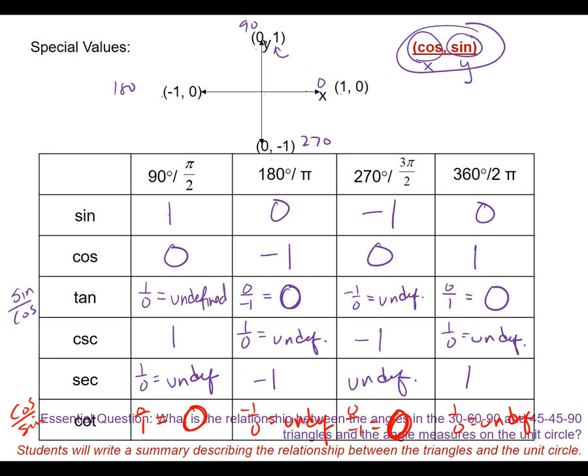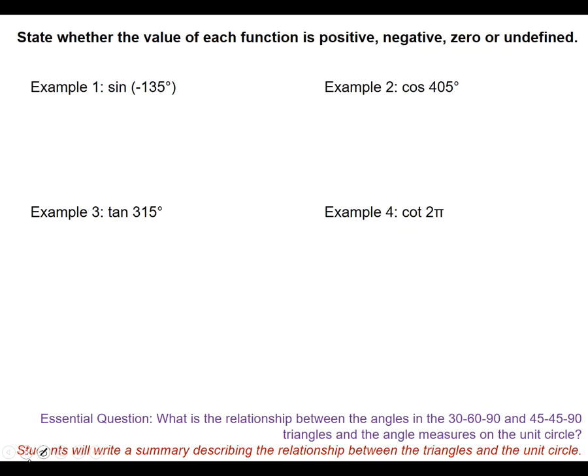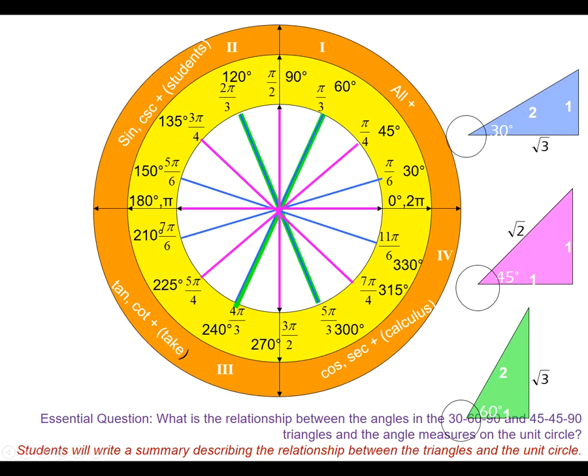Alright, before I get into the next little activity, I want you to look at your unit circle and then explain it for me. That's what your unit circle looks like, and that we built yesterday. I want you to look at the orange ring. And remember, our angle is not always on the unit circle that we see. You can always add or subtract 360.